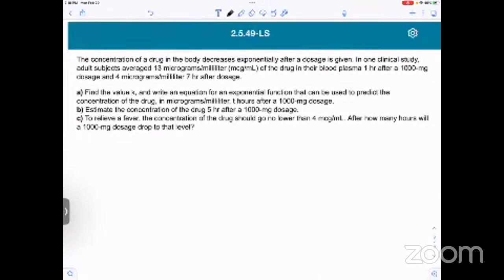Okay. So we know we're working with an exponential function. So the general form, let's start with an exponential model. C of t. So we're going to say the concentration based on time is going to be C naught e to the negative kt. We did negative because it's exponential decay. Now let's see what components we have. What can we plug in?